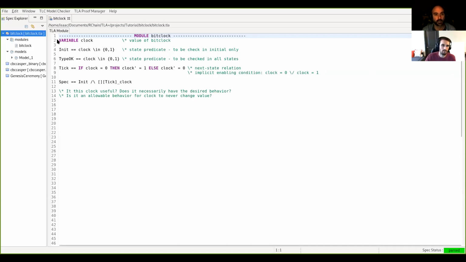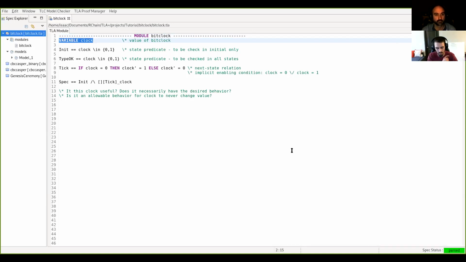We're trying to model a clock, and so there's only one variable. That variable is called clock, and it's going to take either the value 0 or 1, and the only allowable transitions are that it changes from 0 to 1 or from 1 to 0. That's basically it.